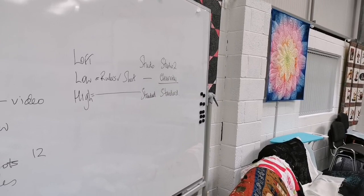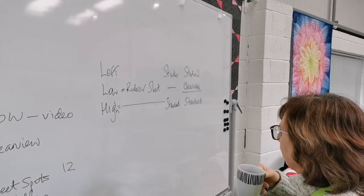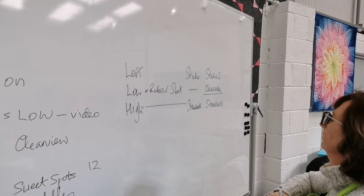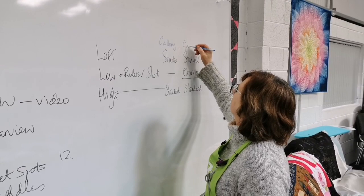Look. Here we go. So I got it right over here, you're right. So the current frames that we supply are either the Studio 2 frame or the Gallery 2 frame or the Loft frame. They all have the option for the Clearview equals low position, and that's what we recommend, and that's what we set up if we're doing the setup. We think it's superior to the original standard version for the reasons Liz has mentioned.